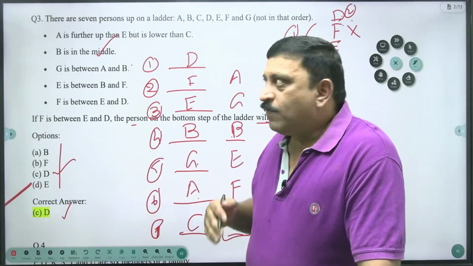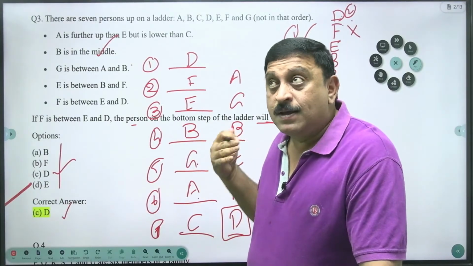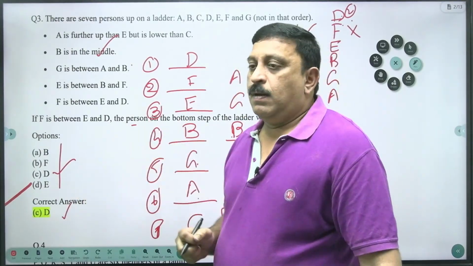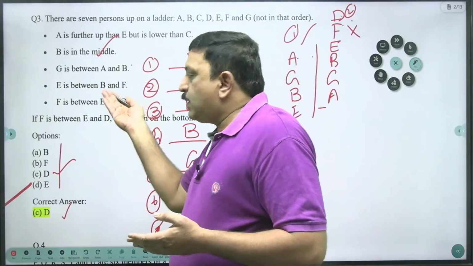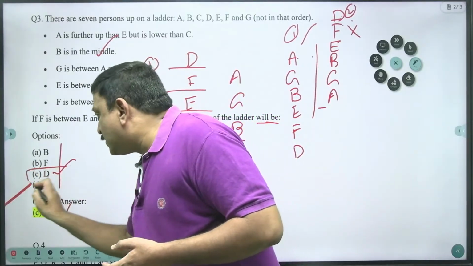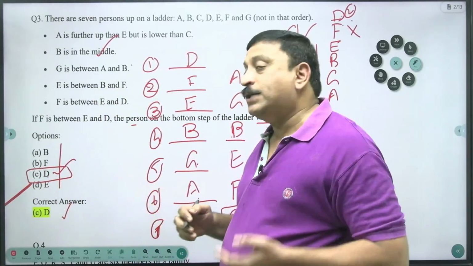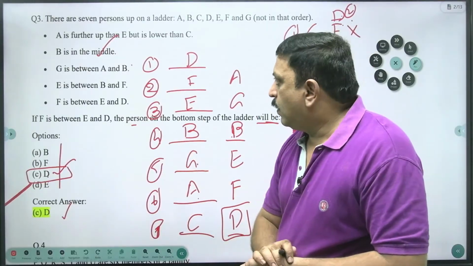The point is why I have chosen this one: one thing is that possibility. The other thing is that by mistake you will say the answer is D, but the option is C. Some people might have given the answer as D directly, right? For that reason I gave this one. Okay, now let us go with the next question.